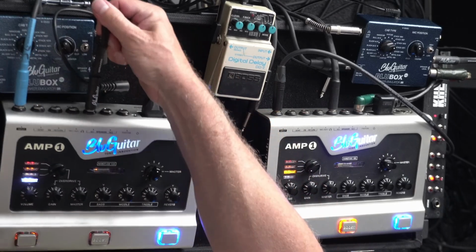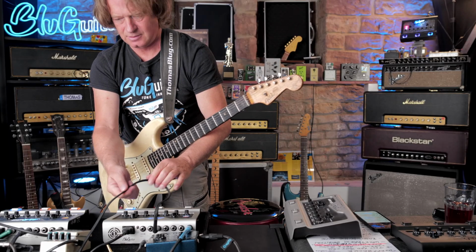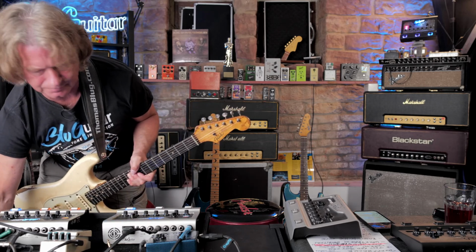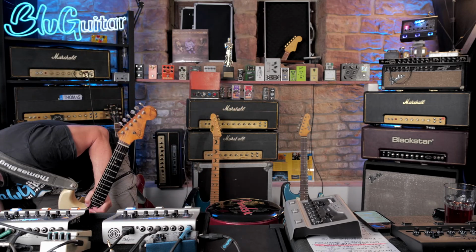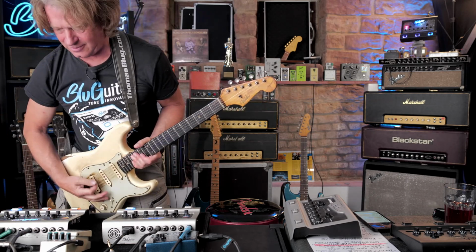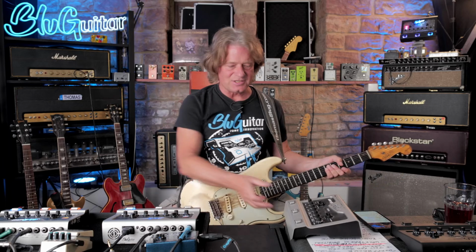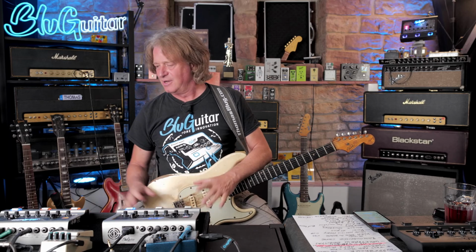Why is it not working? Because this is going nowhere, or is it? Huh? Interesting. 1, 2. Maybe it's not plugged in on the other side, but it is. Stupid me, I have to plug in here now, and I have to plug in here. So, okay, now we're back on the blog. I have to do my setup correctly.